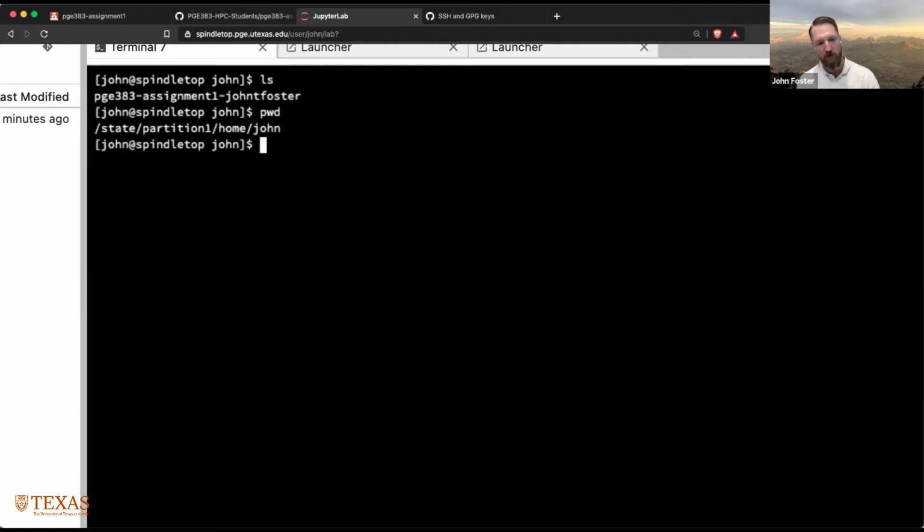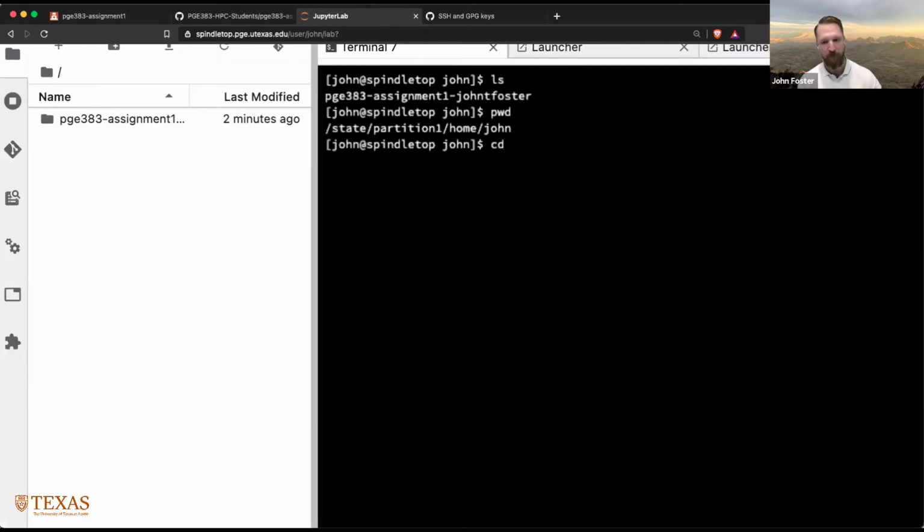Now what we want to do is move into the repository from the terminal. So we'll do cd and we'll type PGE. And here you should learn to use tab completion. Tab completion will make you much more productive in the Unix environment. I'm only going to type a few letters of what I want, and then I'm just going to hit tab. And it will automatically complete as far as it can be unique.